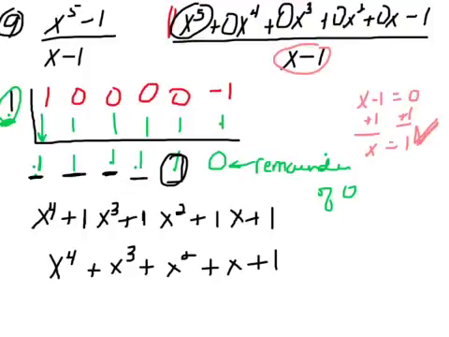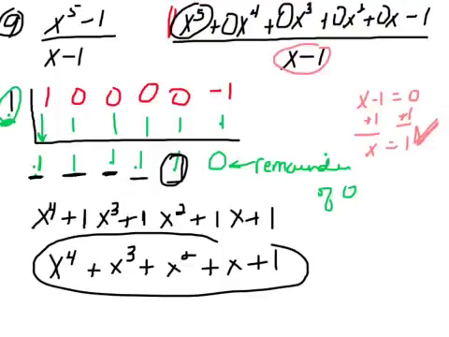The other thing this also helps you do is to break an equation down. We know how to factor certain things, but sometimes we can't factor, and maybe something would reduce. Well, I can use synthetic division to keep breaking something down over and over again until I get it into its smallest factors. So what we did is, if you think about it, my answer down here, if I multiplied it by the x minus 1 on the bottom, I would get back x to the 5th minus 1 up here where we started. So what you've done is kind of found a way to divide out factors when maybe it's not obvious what you should do.